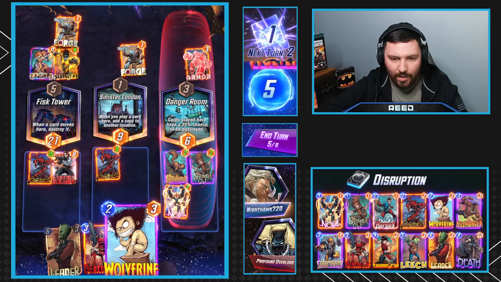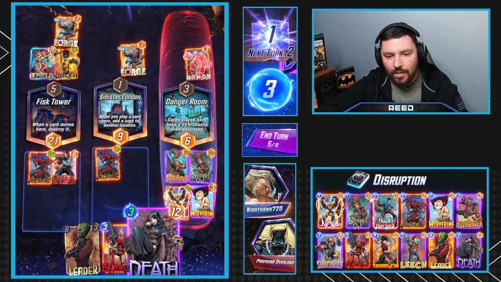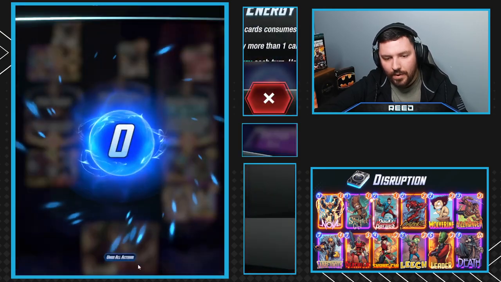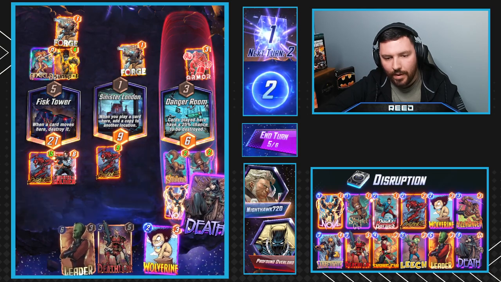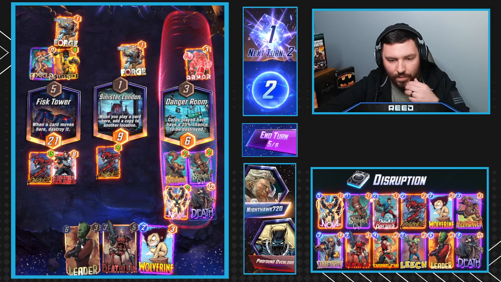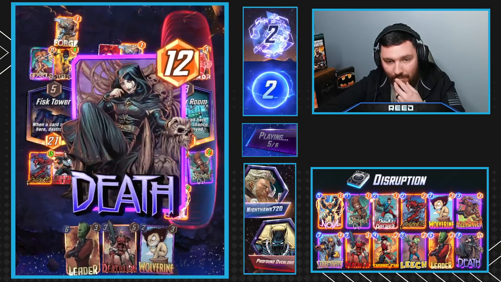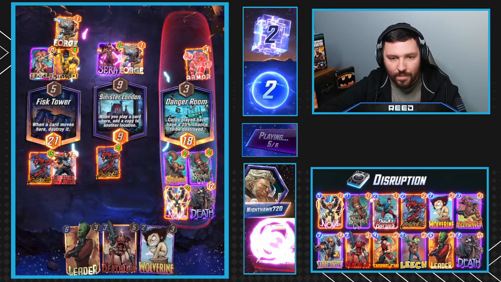But why? If we Death mid, push right. Let's hold Wolverine. Or can Death right? That Forge is really gonna screw us over. Of course.